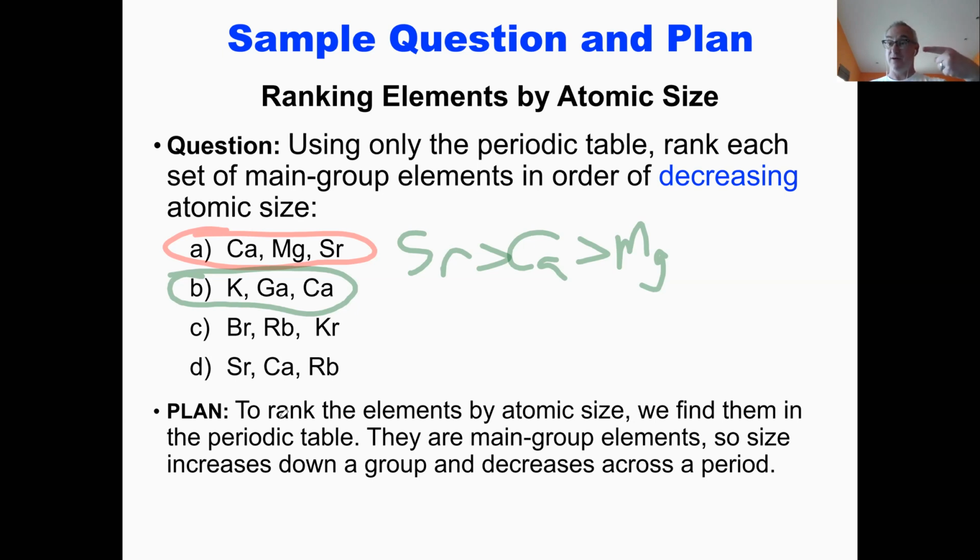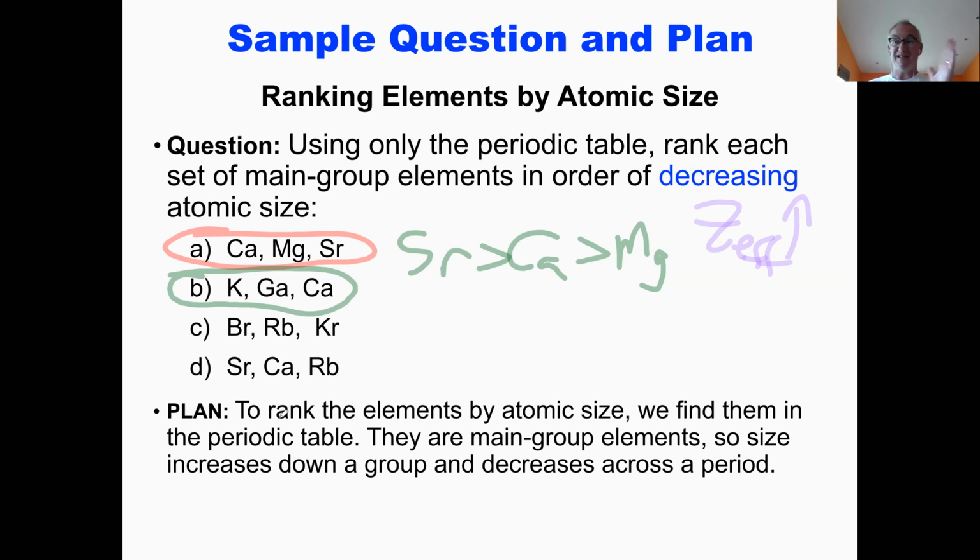So remember, as we go across a period, those electrons are going to be in the same shell, so they're not going to be any further away from the nucleus. But at the same time, the nucleus is getting larger with more protons in it and more positive charge. So our Z effective, the positive pull of the nucleus, gets bigger as we go across the periodic table. So this goes up, and as that goes up, it's more effectively pulling on those electrons.